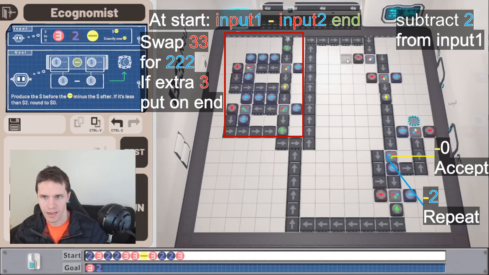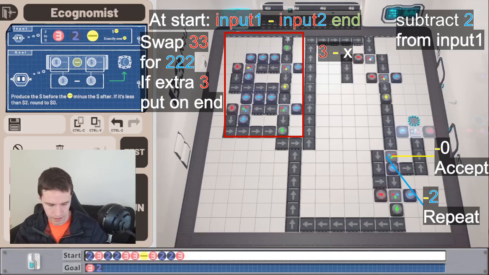We write the red. We copy this thing and rotate it.